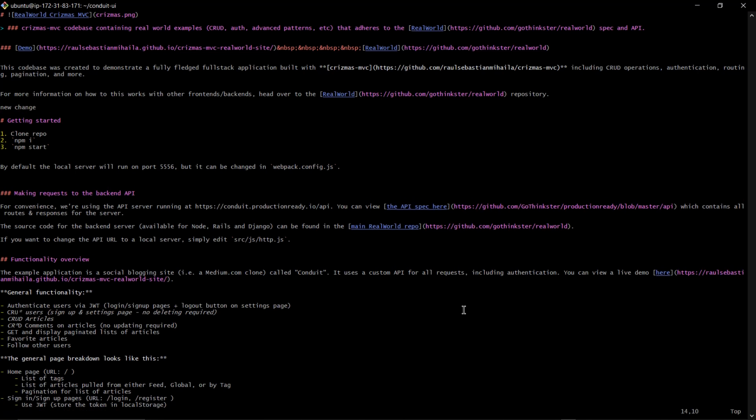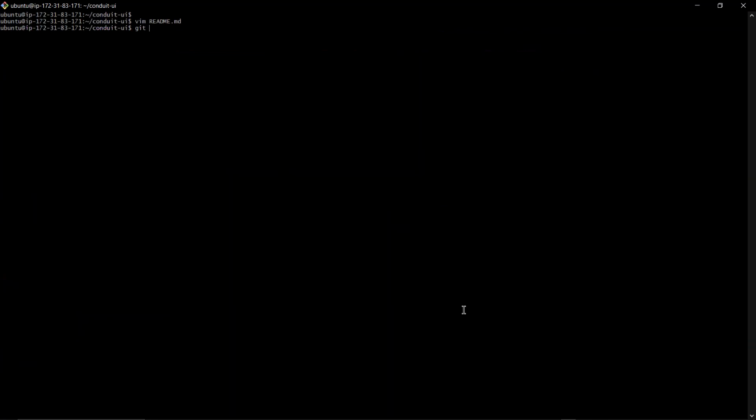Then escape, then shift right with, then git add, and git commit. Then dash m, put your message, I'm going to use "updated readme", then close the message, then git push.